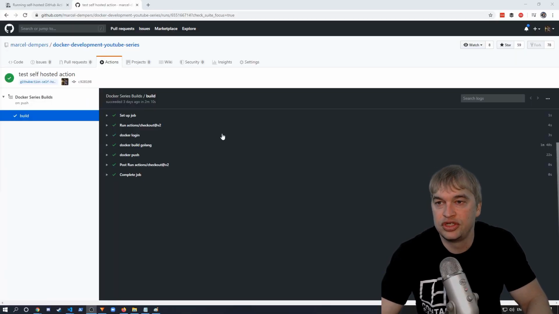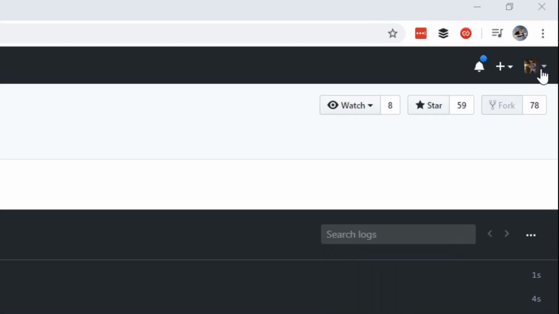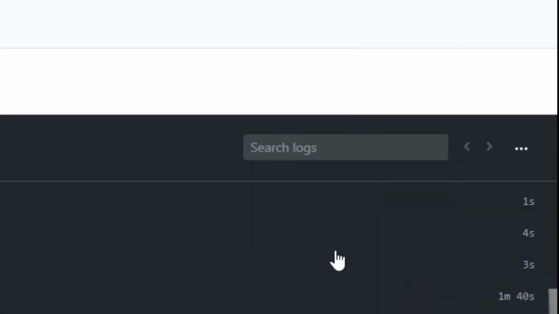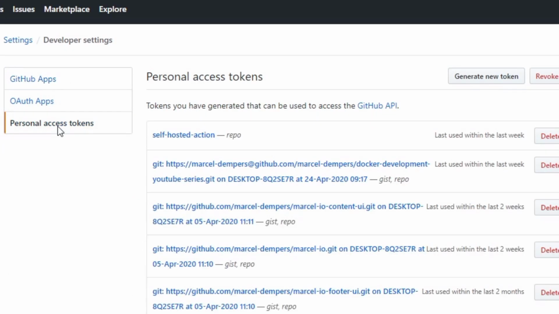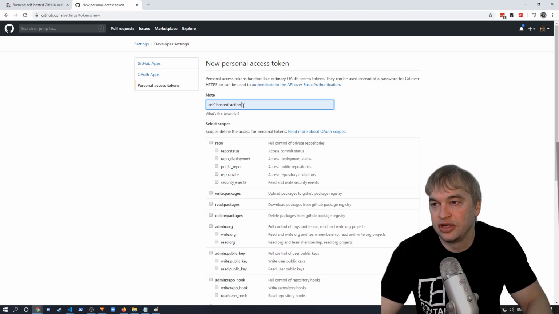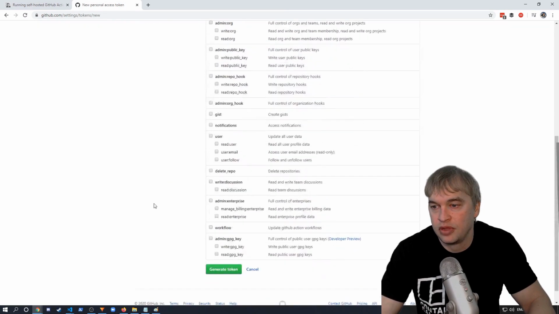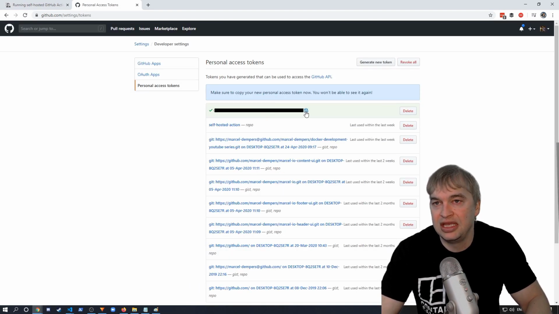Now before we start, in order to run a GitHub Actions server, we need to be able to register with our server from our Git repo. So in order to do that, we need to set up a personal access token. So I'm going to go over to my account and then click on settings. Then what you want to do is head over to developer settings, then click on personal access tokens, and then generate a new token. And then what we can do is we can give a name for this token. So I'm just going to call it self-hosted action, so we know what this token is for, and I'm going to give it access to the repo scope. Then we go ahead and say generate token, and we grab the key, the one-time key that we'll never see again.